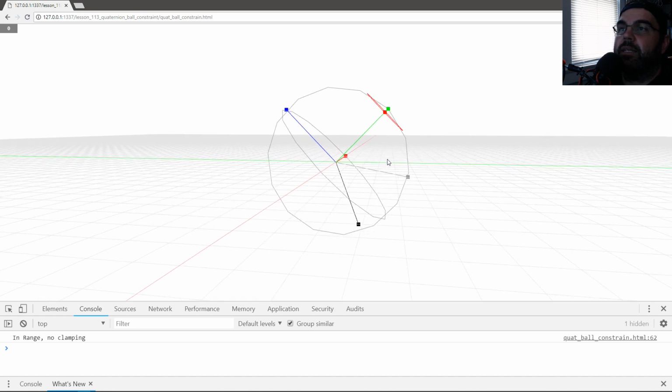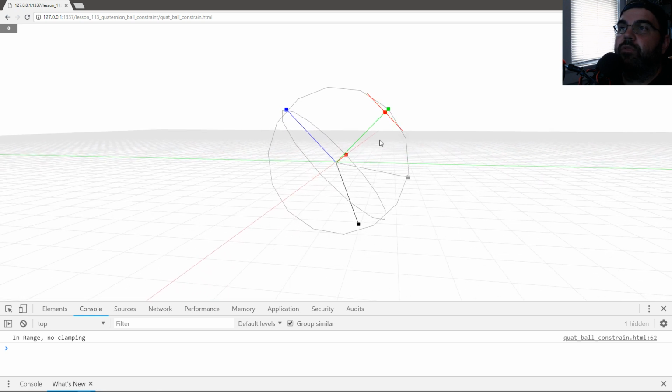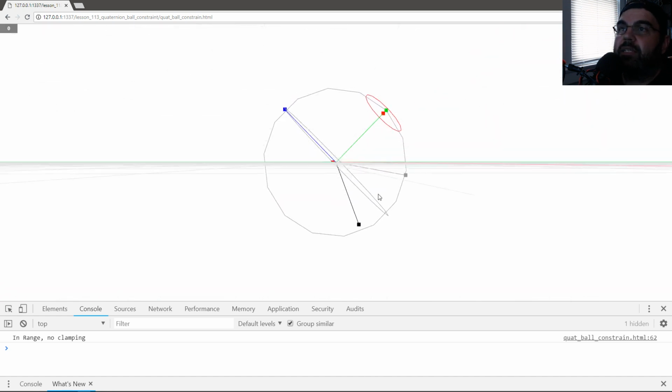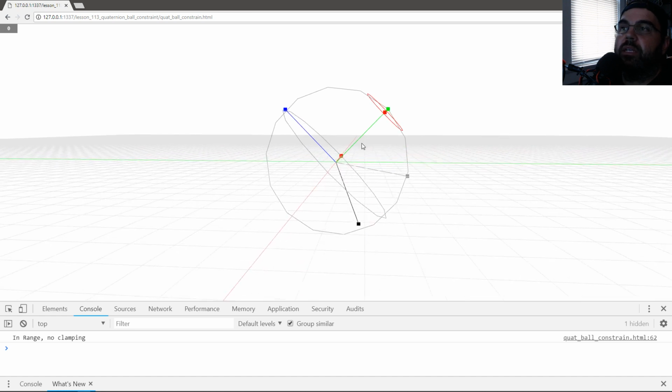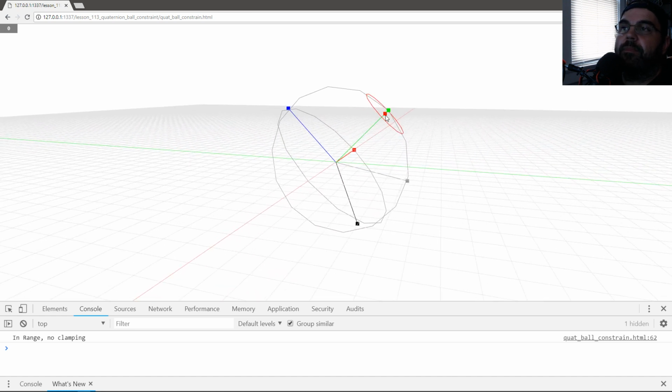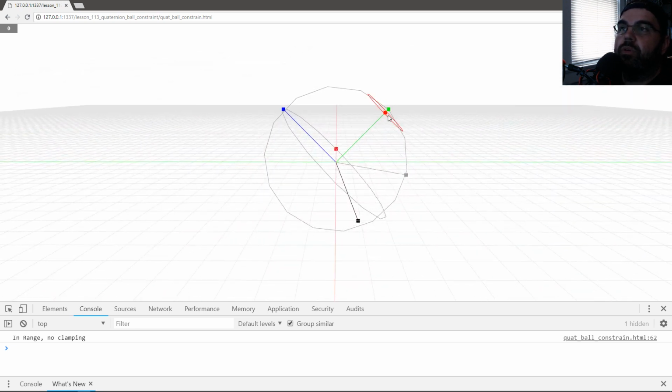So the idea is, if we're going to treat this black line as if it's here, we can ideally shift everything to origin. So what we're really testing is between the green line and the red line, because even though this plane in the center is there, it still shares the same forward direction as the sphere. So we can actually shift everything. It's still the same forward vector, and it's still this vector here.